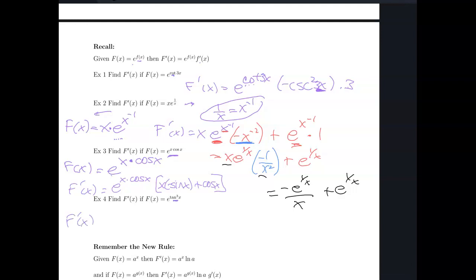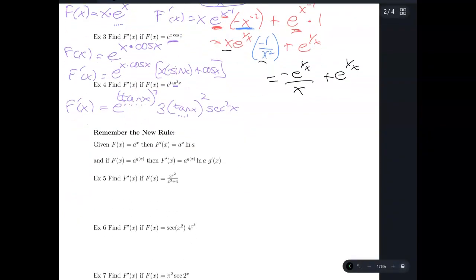All right, so this one here has tangent all cubed in the exponent. So let's be careful with that. So derivative of e to the stuff is e to the stuff. And so as I'm doing this, I'm just going to rewrite it like that so that I see that it's tangent cubed. Now I'm going to take the derivative of this. So you bring the 3 down, you subtract 1 from the exponent, carry tangent of x along, then multiply by the derivative of tangent, which is secant squared.